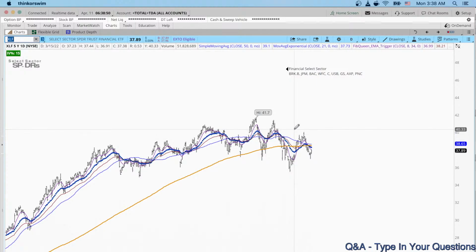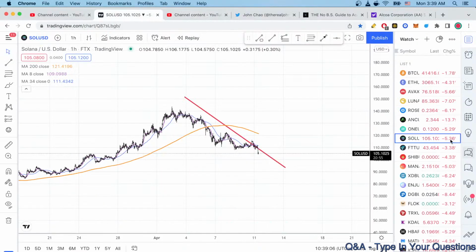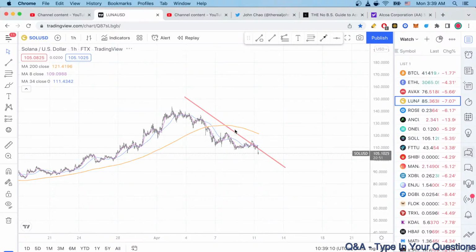Hey, if you are in the live chat, you can ask me any questions regarding Fibonacci, swing trading, if you have any symbols, cryptocurrencies you want to look at. Be happy to look over them for you. We're just going through these charts. We already talked about Bitcoin, talked about Ethereum, went over Luna.